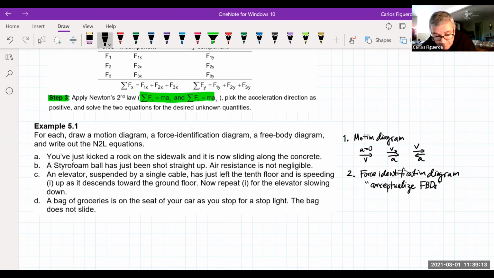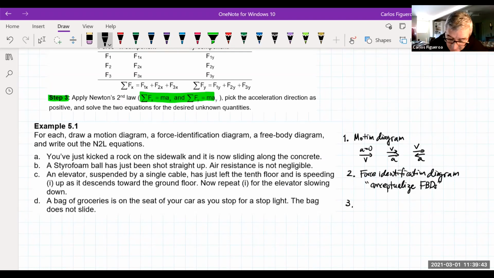But the bottom line comes down to this: if you cannot draw the right free body diagram, and by the way, a good 25% of you will not draw correct free body diagrams on exams and quizzes, and it hurts me, but I'm going to take off a lot of points. You need to really nail this thing down.